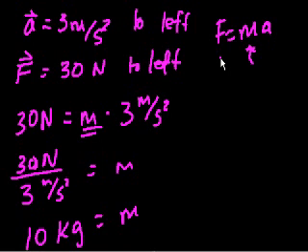Weight is actually the force of Earth upon an object. So your weight would actually change if you go from one planet to another, because the force of gravity changes. Your weight is 1/6 on the moon of what it is on Earth, because the pull of gravity is 1/6. But your mass doesn't change. There's still the same amount of Sal on Earth as there is on the moon. So when you ask someone in Europe and they say, hey, I weigh 50 kilograms, you should say, no, you don't weigh 50 kilograms. You weigh whatever 50 times 9.8 is. That's like 400 something. You weigh 490 newtons or something, right?